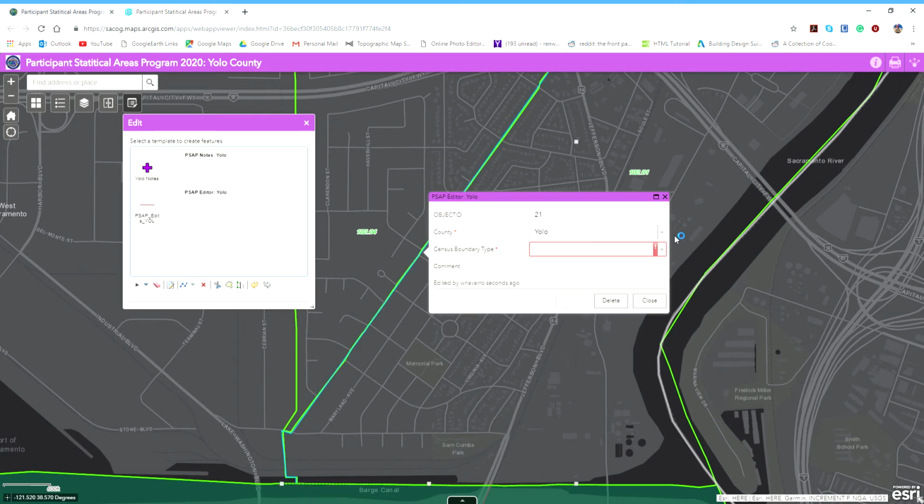And then once again, let's say this is in West Sac, hypothetically. This is a census tract. Merge. And you would say merge 102.01 and 102.04. And you could write in your justification.